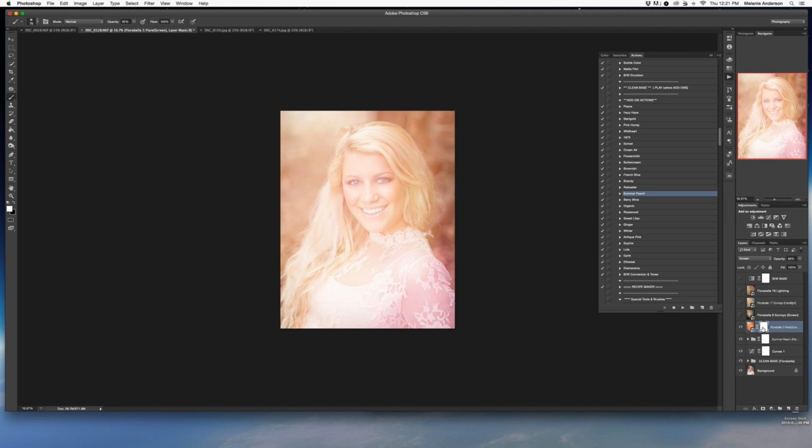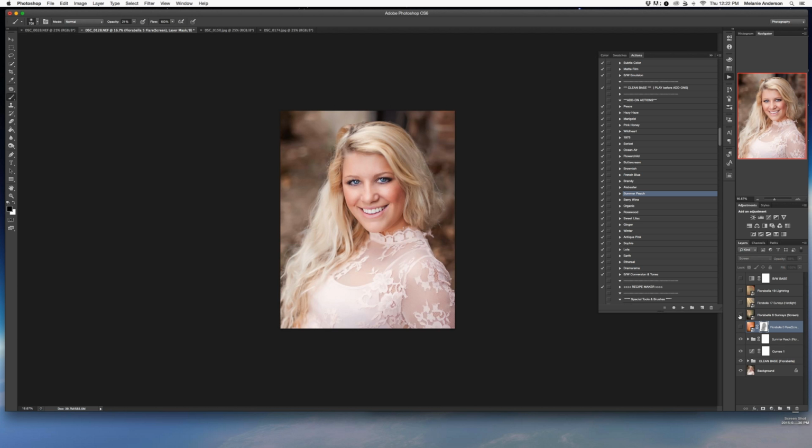And I'm going to do a layer mask on that and kind of do a soft brush away from some of her face to give a natural look, like if the light was actually behind her, but not have it so intense. And just make sure that my brush is on the correct color. So yeah, I think this could be pretty, but I'm going to see what the others look like before we settle on that one.